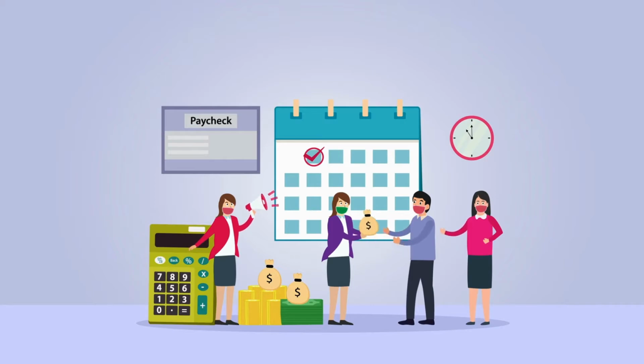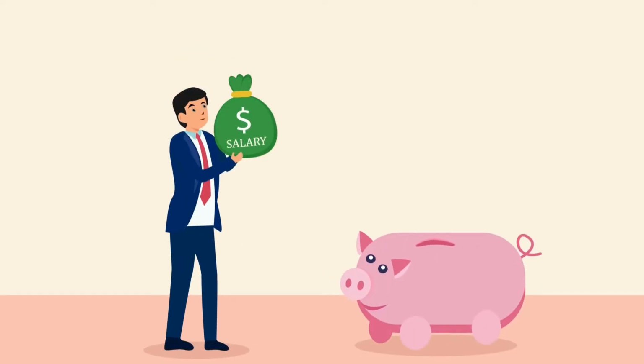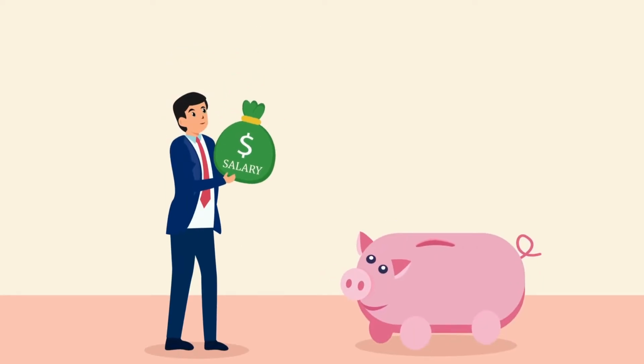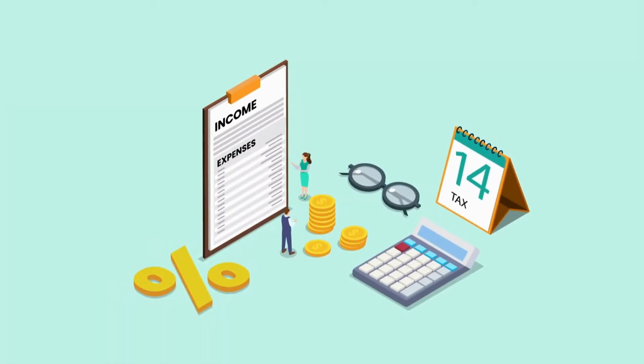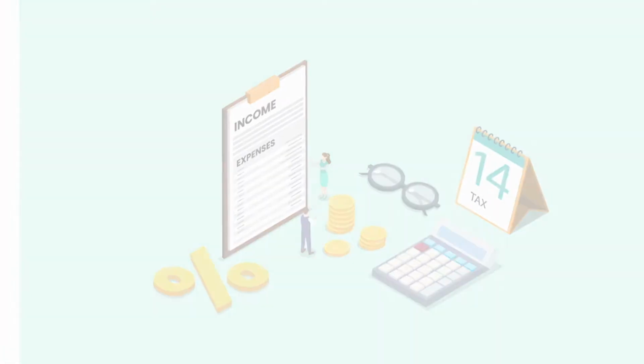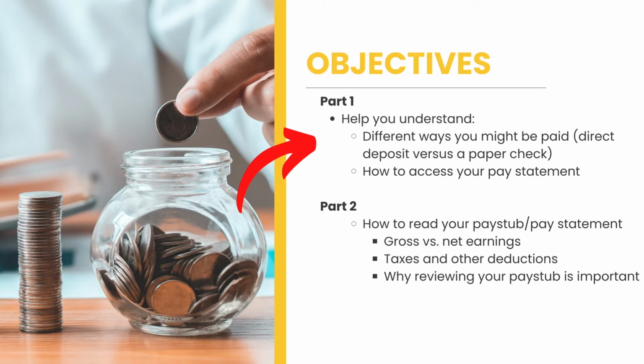What happened to that missing $260? Where did it go? And how do you check to see where that money went? Well, we're going to answer just that in this video today. Your paycheck and your total earnings will be reduced by taxes and other deductions, and you'll be able to see what was taken out of your paycheck by looking at your pay stub or pay statement.